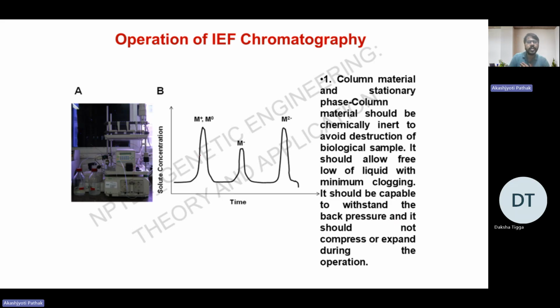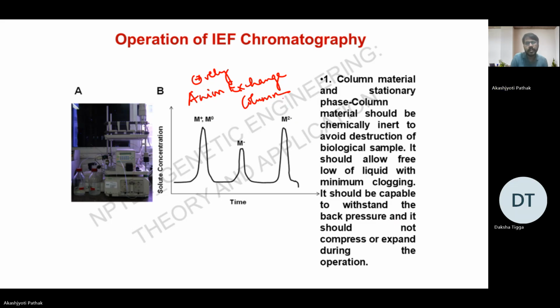How will the chromatogram profile look? You will get 3 peaks. The first peak will correspond to your positively charged species if you are using an anion exchange column. Here you have used an anion exchange column. Because it is an anion exchange column, your matrix is positively charged, so your matrix will not interact with the positively charged and neutral species. As a result, your positively charged and neutral species get eluted earlier compared to the highly negatively charged species.